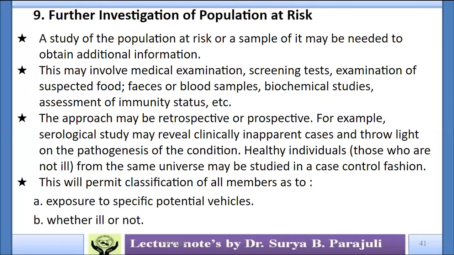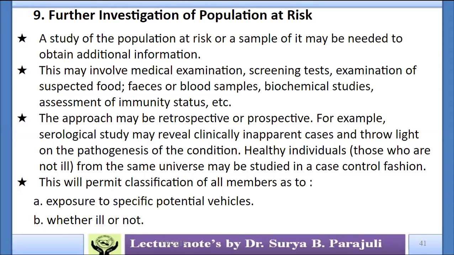Because we have experts. So in my previous class, I told you in the group of outbreak investigation team, you must have experts based on condition or based on outbreak. So for that, we may need public health engineers or sanitation experts, or other persons who are responsible for fixing these issues. So this is all about that particular case.